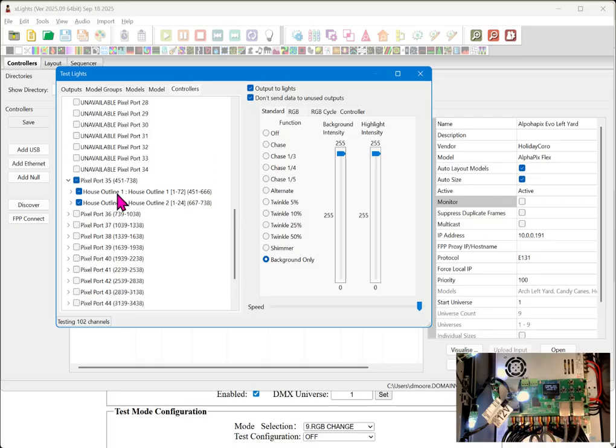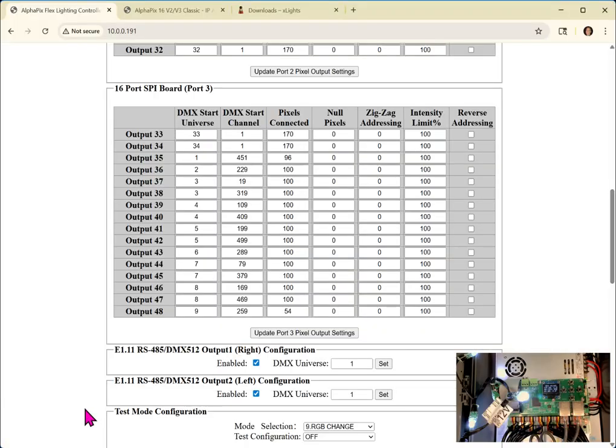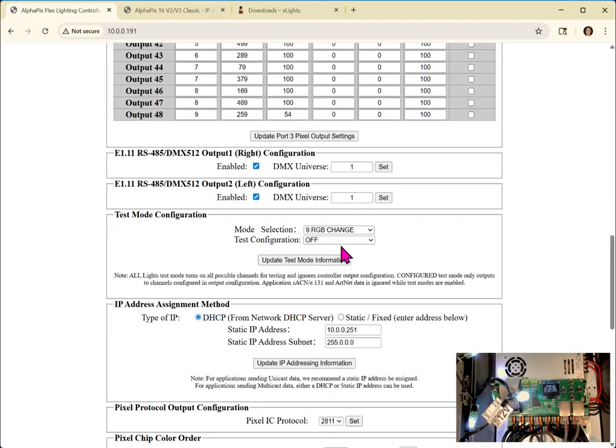If it is not working correctly, in other words, you turn it on and the pixels are acting odd, or all the pixels don't come on, let's say that you have all the pixels turned on like we do here, but they are not actually turning on. At that point, we don't know if it is the xLights configuration, the controller configuration, or the actual pixels. So we can come back over to xLights and invoke the test. We could go up here and do test configuration.